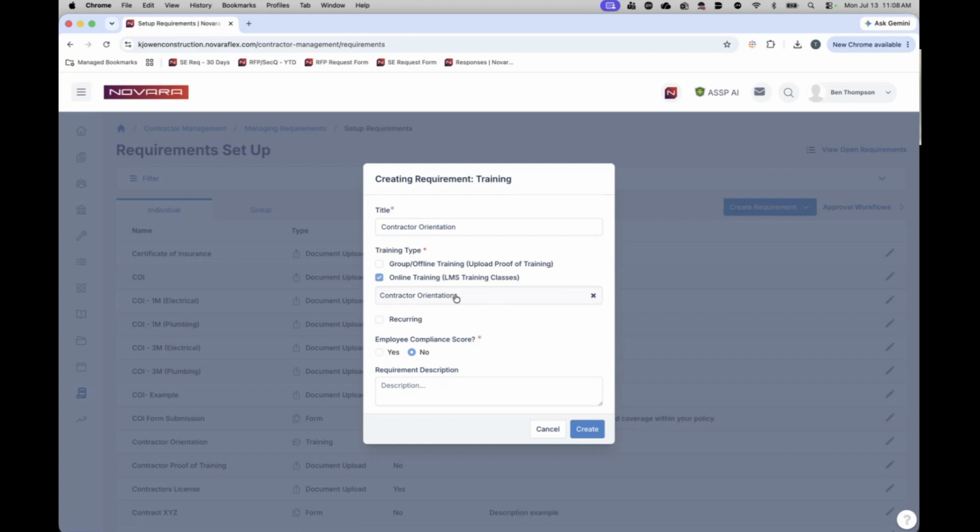Not all of our contractor management clients are at the point where they are sending online training to the subcontractor worker. Some are starting to do it though, because it is a pretty unique feature within this platform. So you have the option: proof of training or online training if you so desire.